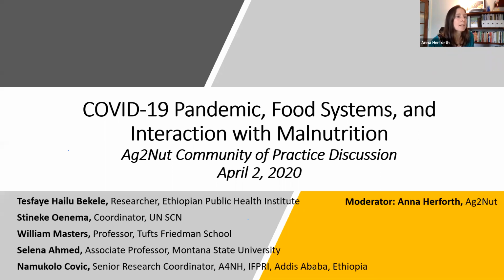Then there's a set of very rich comments from Marie Chantal Messier, writing from Ghana, talking about the effect of the lockdown on food security of daily earners who are often outside the formal system, such as ladies selling in wet markets or on the roadsides, and their clients who also buy daily. What solutions can be put in place to minimize the impact on their food security and the availability of foods?